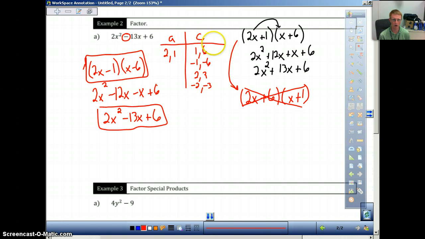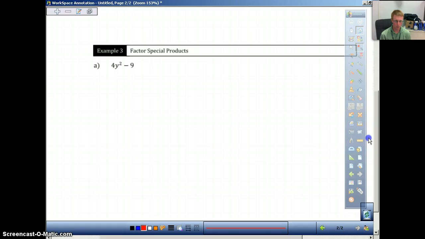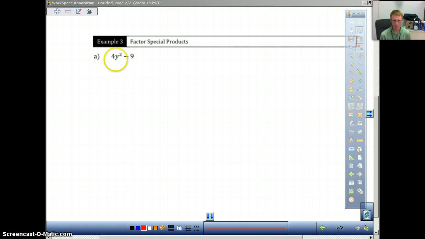Once you have this chart, you can write out all your possibilities and then just FOIL each one of them out to see which one works. Sometimes it takes longer than others. Sometimes you get it right away. The more and more you practice this, the more and more you'll find the little tricks and ways of finding what the answer is a little bit quicker. And the last one that I want to go over, it's still the same idea. If you need to use the same method, it's fine. I have no issue with that.